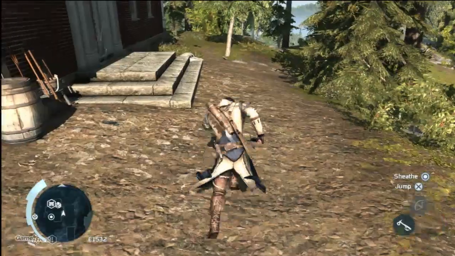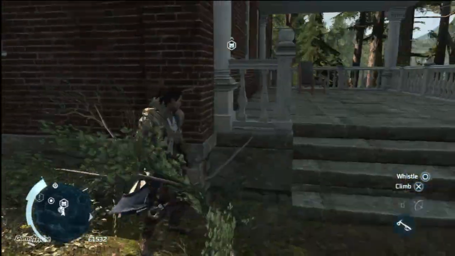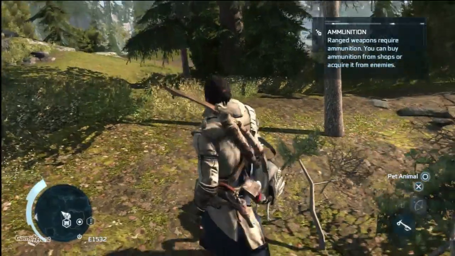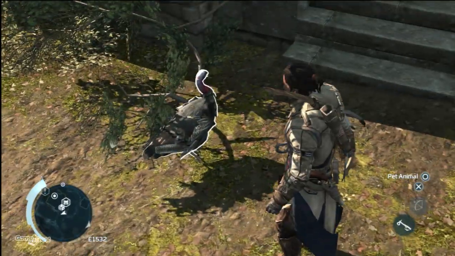Then you're going to go around the back side of the homestead. Find yourself a nice corner to hide against and give a whistle. Now there's a turkey. It's not just a simple turkey. Right now it's not in disguise. It's like Clark Kent. Let's make it Superman style.